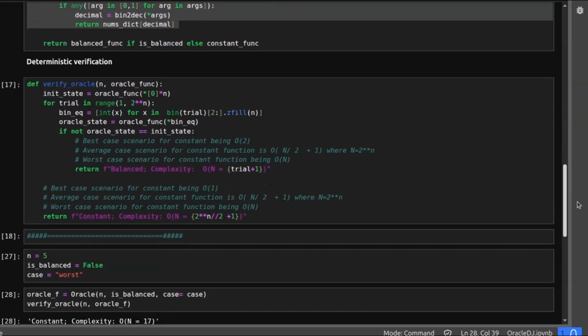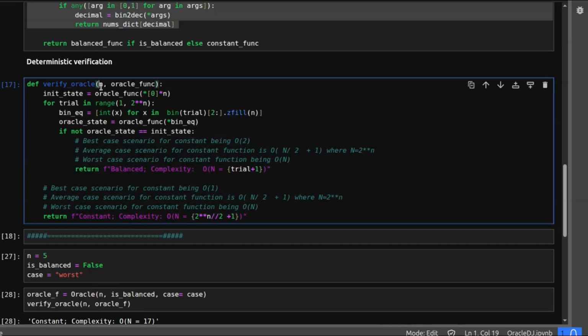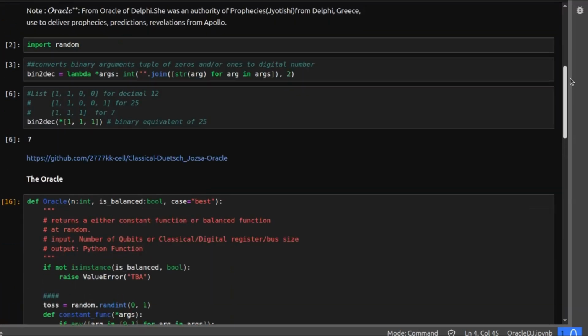Now the second one is the deterministic verification. We need to verify whether the oracle is of constant or balanced type, and this method does that for us. It takes two arguments: n, being the same number of bits we are passing in, and the oracle function, and it does some trials. This is again a binary equivalent of the trial. For example, if it is the first trial, the binary equivalent goes 0 0 0 1.